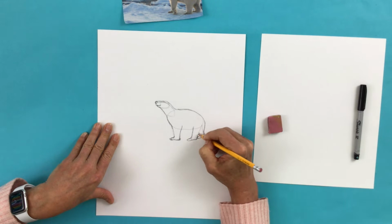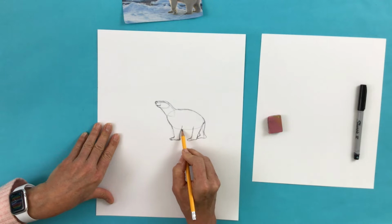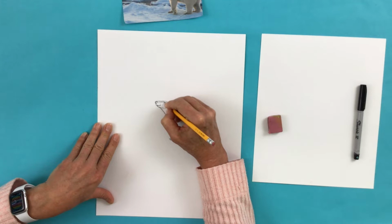So again, we're gonna see a nice big back leg, large thighs, and it goes about here. Remember, we have a small tail there, and then the belly. So the belly is kind of like that, sloping down. Alrighty, so now we're gonna add an ear, definitely, and you might see the one on the other side or not, so I'm just gonna leave it like that.